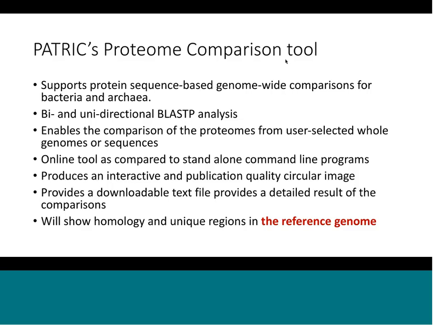It gives you bi and unidirectional BLAST-P hits. It enables the comparison of proteomes from whole genomes or sequences, which I mentioned before. You can create a group of, let's say, type 3 secretion systems and look across different species within a specific taxon and see how broadly it's shared or if there are any problems with those genes.